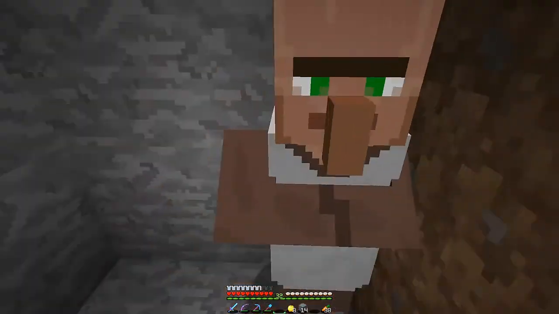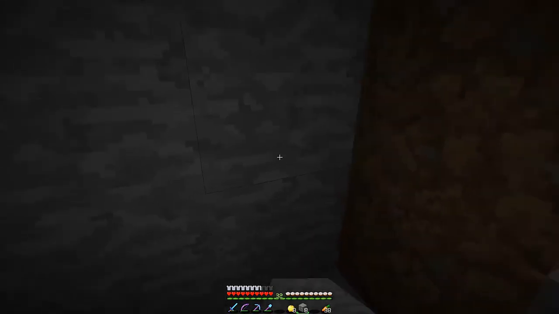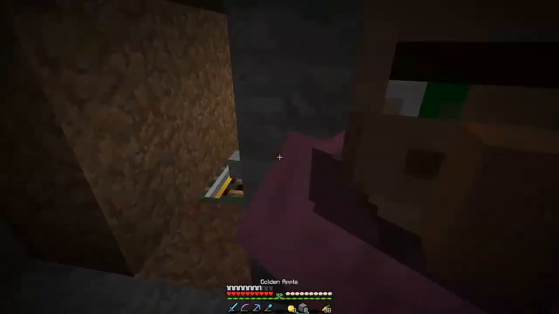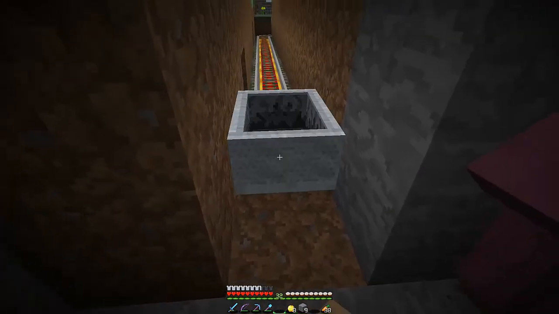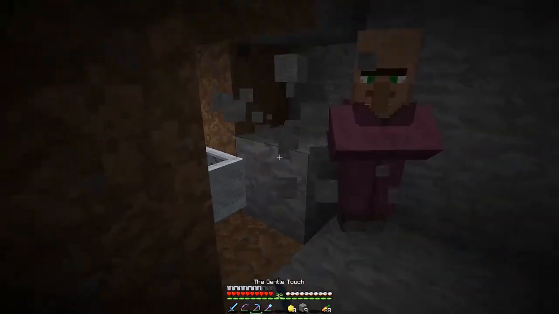Doesn't need to be even. I'm OCD, but it doesn't need to be that even. Hopefully he doesn't despawn. He shouldn't. But anyways, it's gonna stay there. Then the zombies are gonna come. They're gonna wanna try and kill him. And then for this guy, we're going to try and get him in this minecart, if he ever wants to move from that corner.